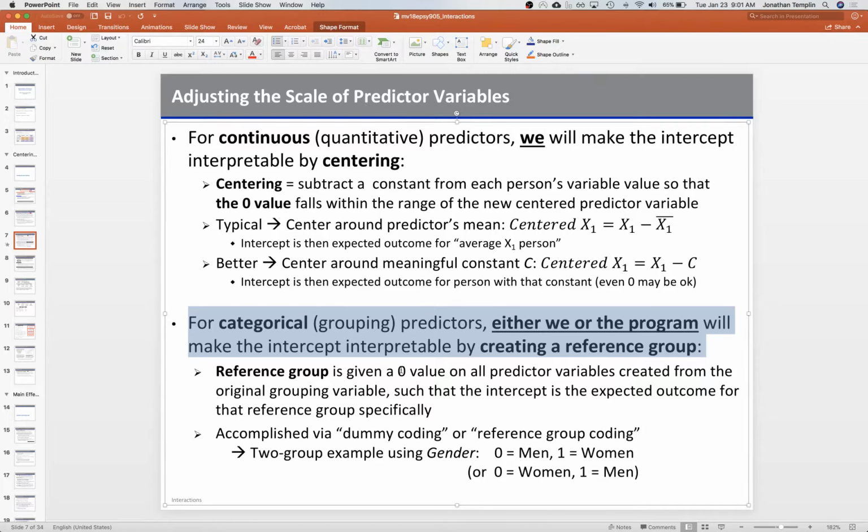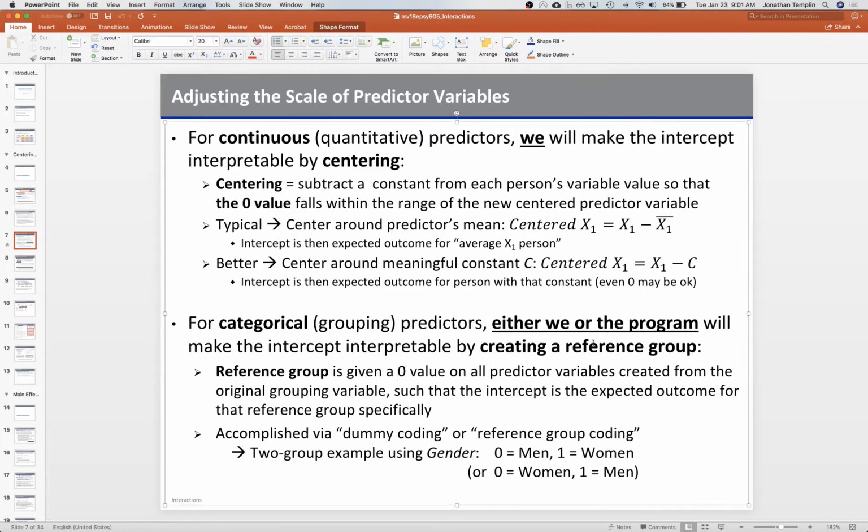And the 0 value is given to a group that we often call the reference group. The reason why we call this the reference group is because if we have a single variable linear model, and let's say we have men and women, so we code women with a 1, men with a 0, then the mean or the intercept represents, again, the predicted value when all the predictors are 0.